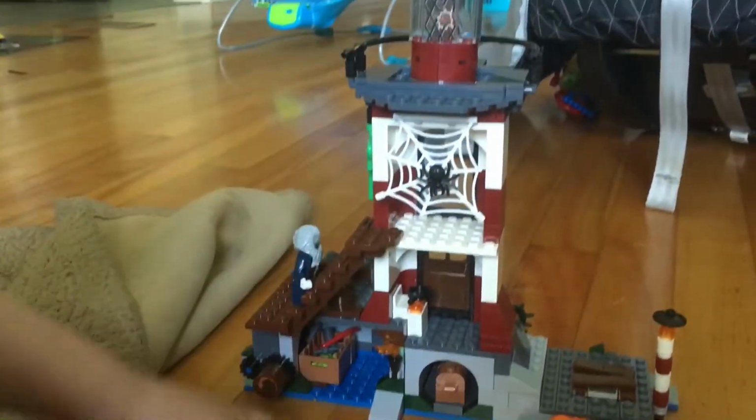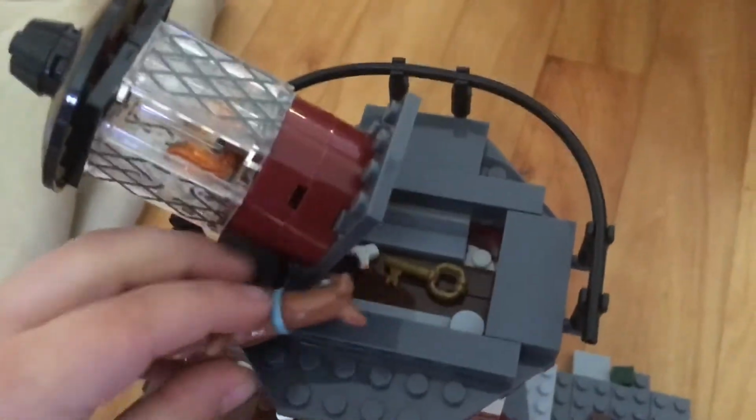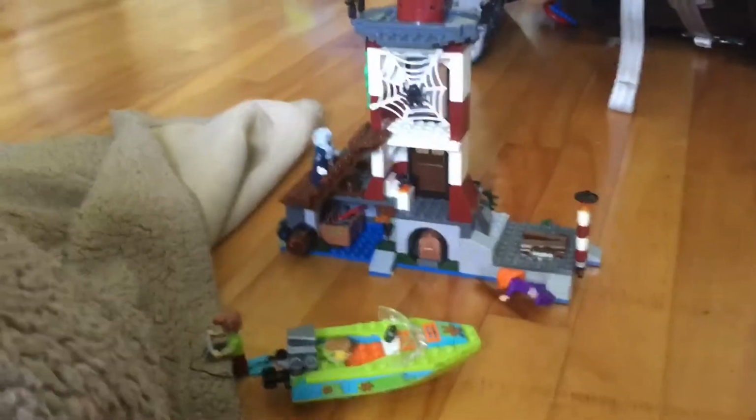Now do you know if there's a key to unlock Daffy? I don't know. I wish we had a key. Do you know where one is? It's in there. Whoa, there's a golden key. And a bone for Scooby. So close that area. All right. This is a great set. You like this one? Yep.